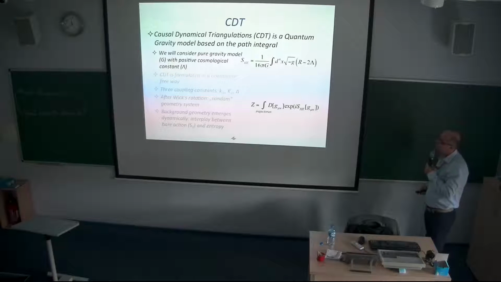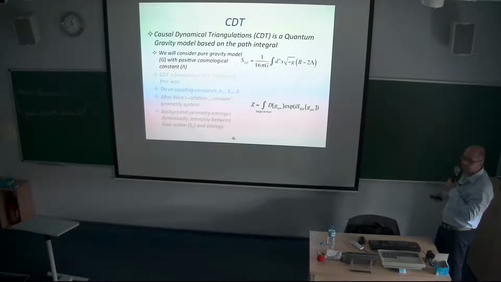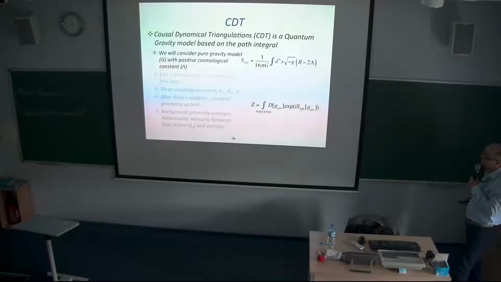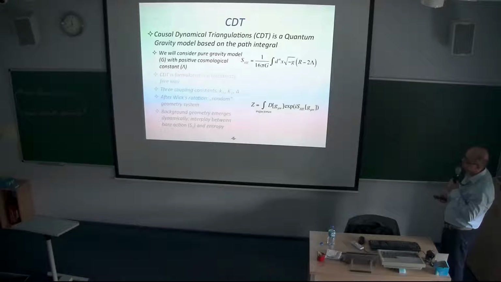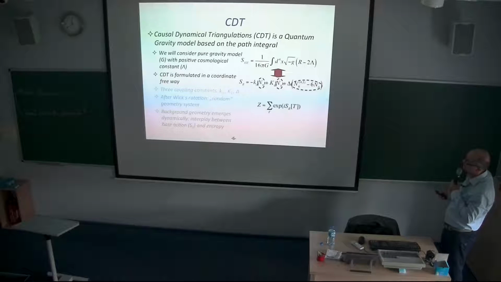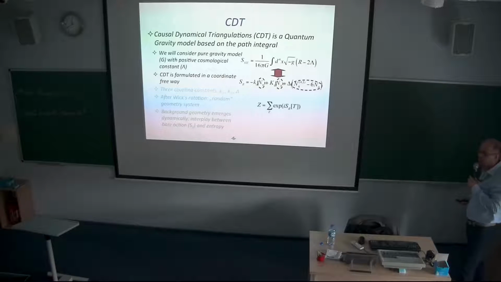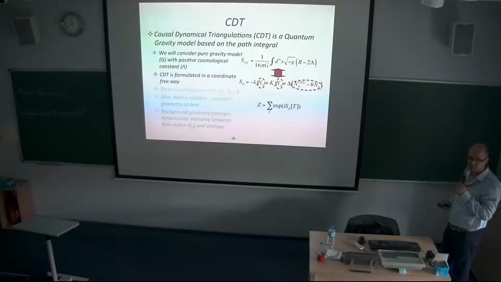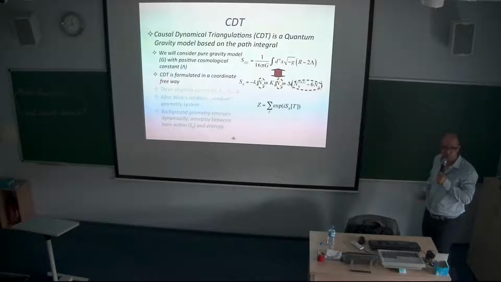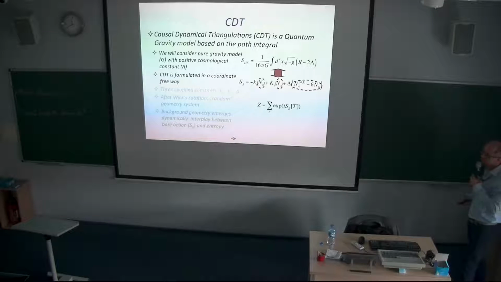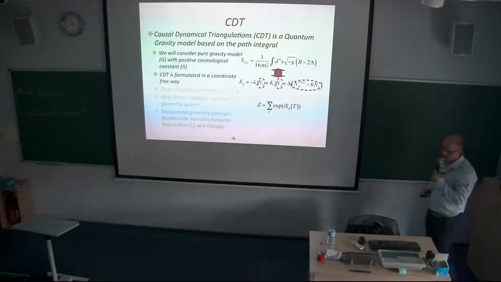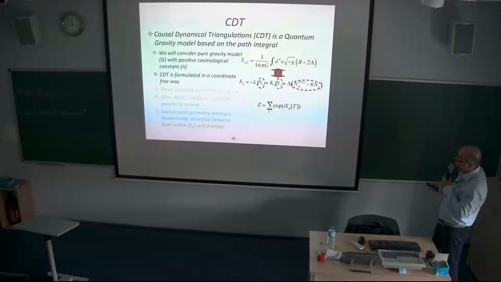Okay, so let me here consider the pure gravity model. So we just have gravitational degrees of freedom, with no matter inside. And it turns out that the Einstein-Hilbert action calculated for this triangulation takes a very simple form. This form is so simple because we just have two building blocks from which our construction is built. So the action is just a linear combination of some very global numbers in the triangulation: the total number of vertices, the total number of four-simplices, and the total number of these four-simplices of that type, as in the formula.